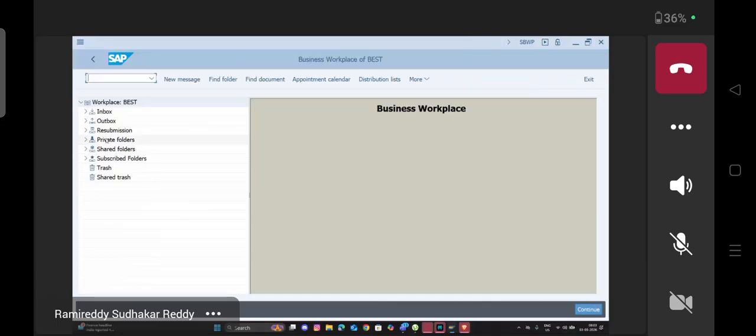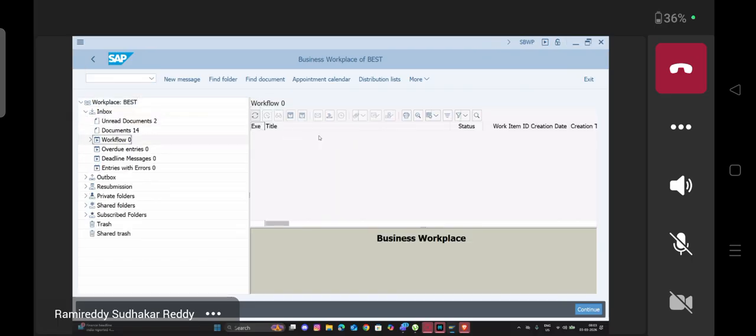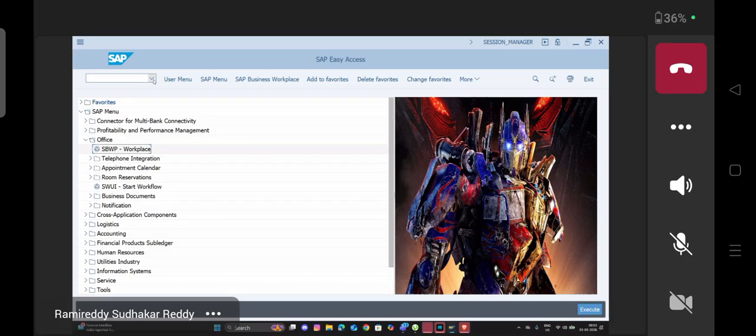So here in the inbox, it will show the workflow message: so and so PR number is waiting for approval. If you click that PR number hyperlink, they will write a program in the workflow. The PR number should come in hyperlink mode, that is highlighted. Whenever you click on this, the program calls the ME54N t-code, and it will automatically open ME54N.